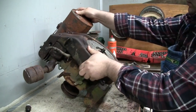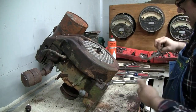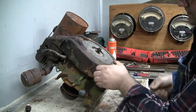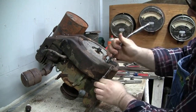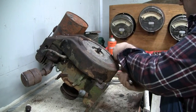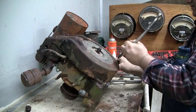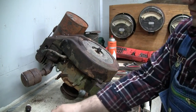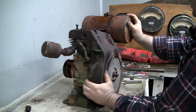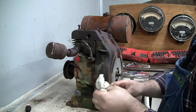Lean the engine back now, right on that pulley, and take these two out. They look like half inch as well. Yep. They're gonna come right out. All right. Shroud's loose now. Let's work a little bit more at that upper screw there.